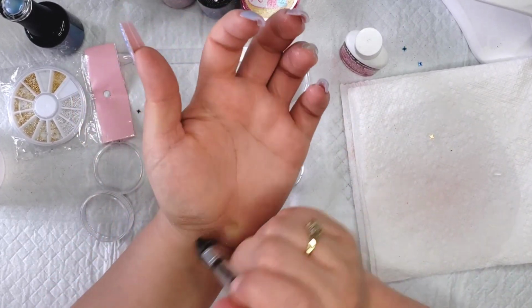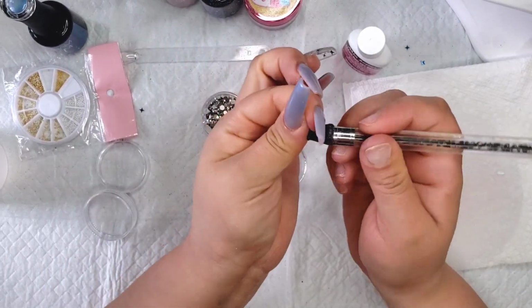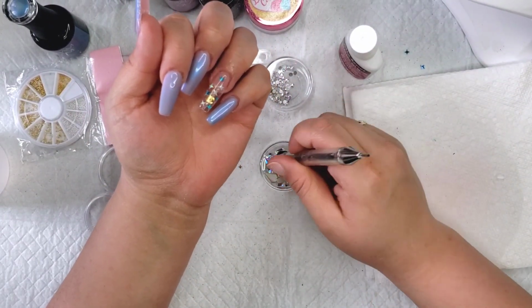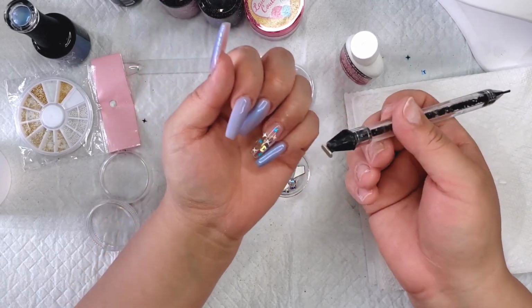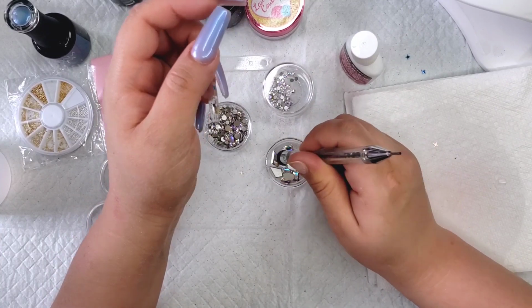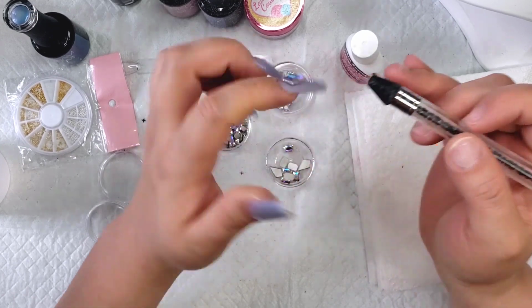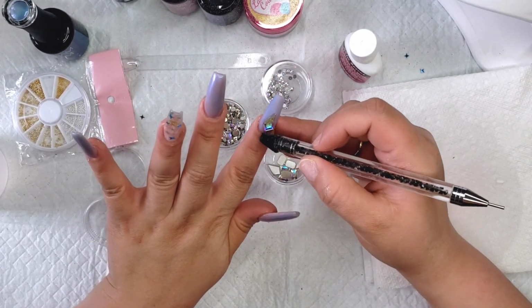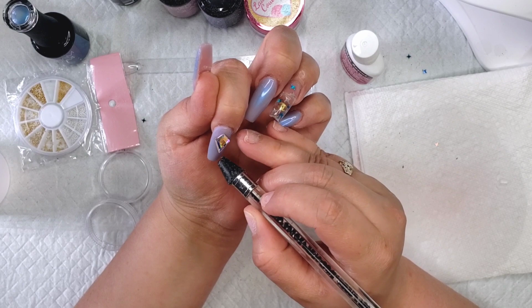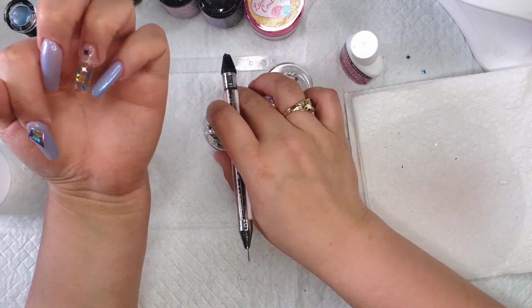Ooh, I hate when they do that. Hold on. I have to remove the residue. Whoop. Not that one. I want this big old diamond. Just to be fancy. Just to cause attention, you know.